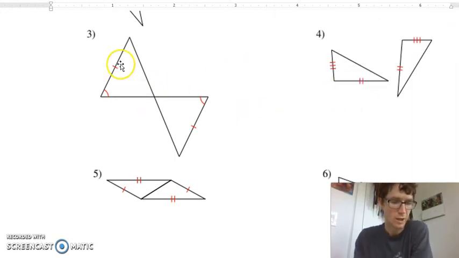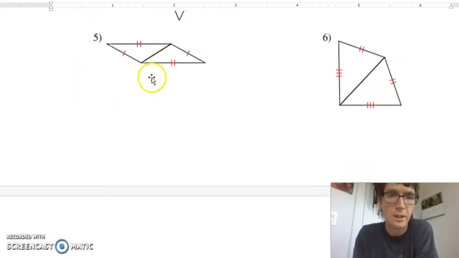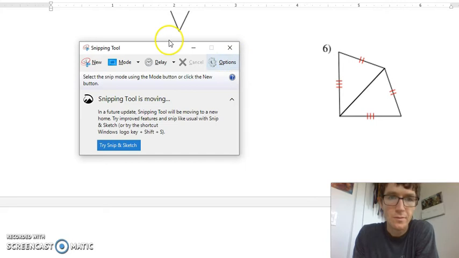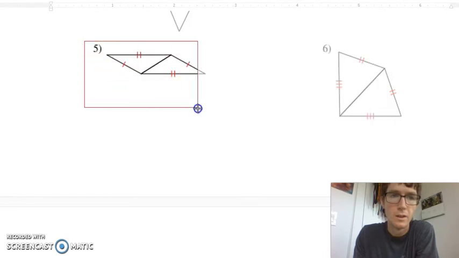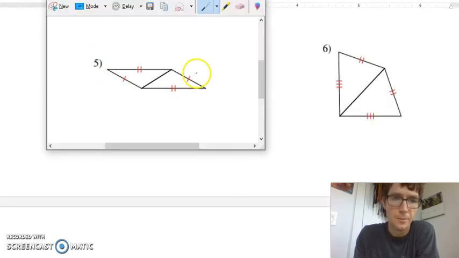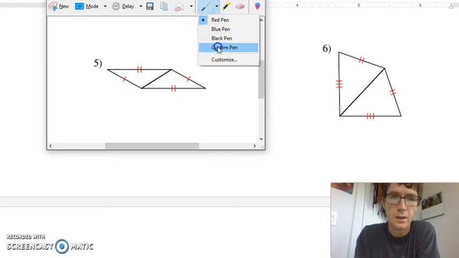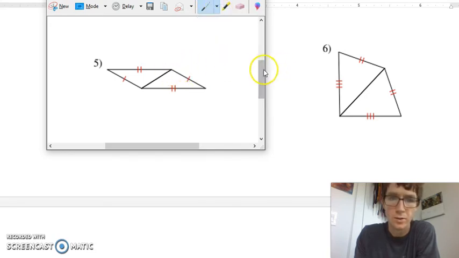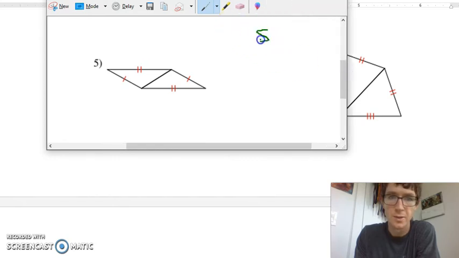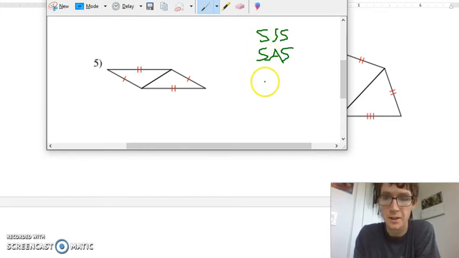Okay, so next problem, you missed number 5. So for this one, let's just go through. I'll copy down all our options again, just because I think that's useful. So there's side, side, side; side, angle, side. And I'd encourage you to actually write these options down as well and then cross them out. It'll help me see your thought process. So I want you to write these down as well.